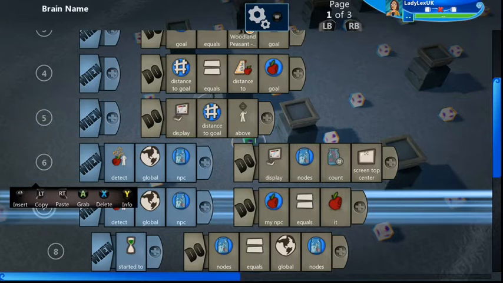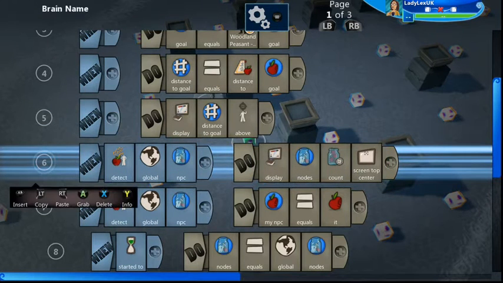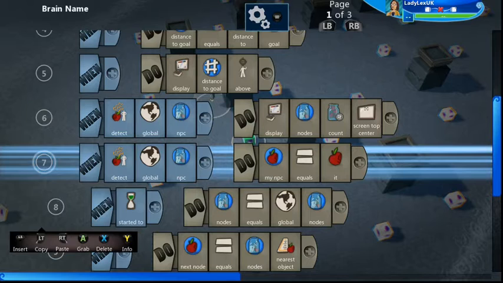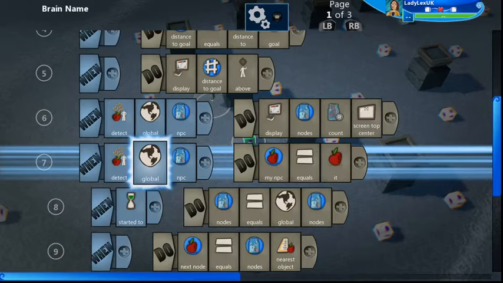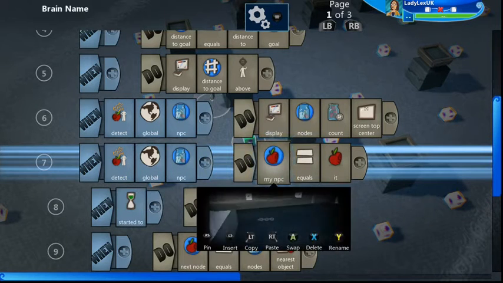Also for debug purposes, I'm going to display a number which will tell me how many nodes are left in its node set, but we'll explain that in a minute. Right, when you detect a global NPC character, so one of those characters that has been placed in that object set, then my NPC equals it.